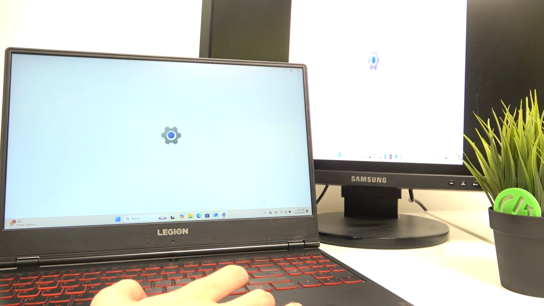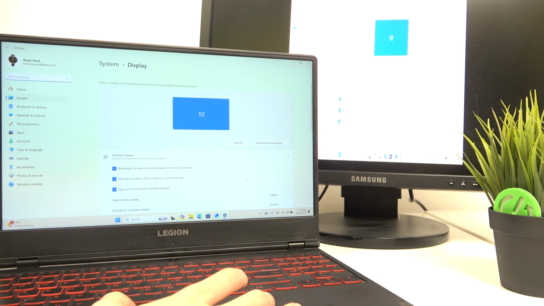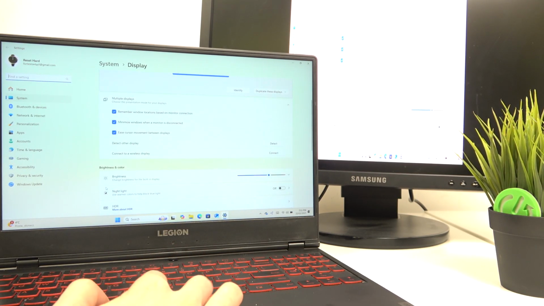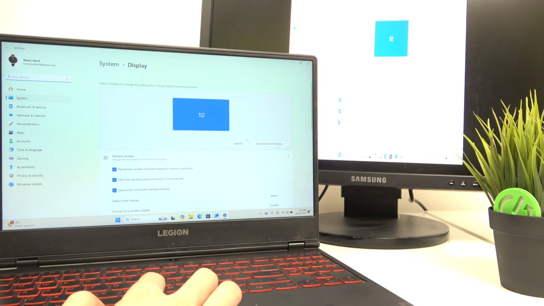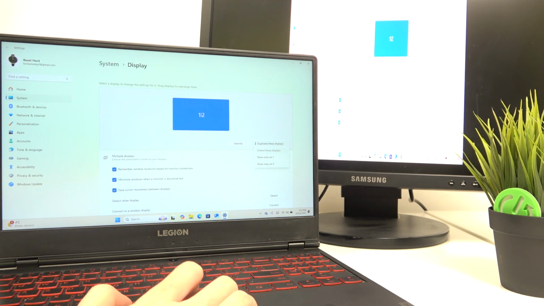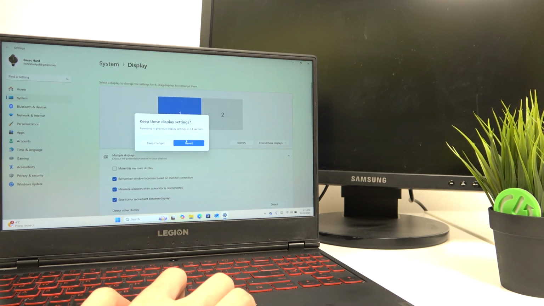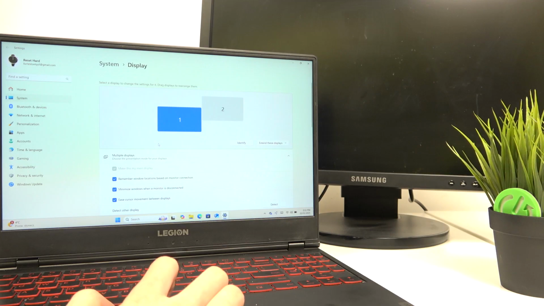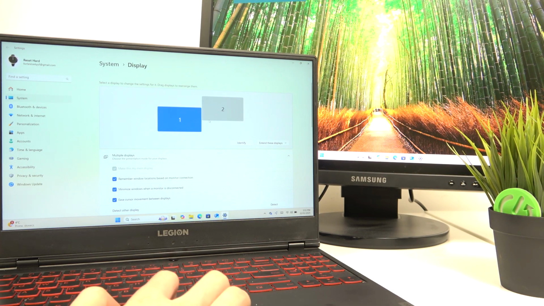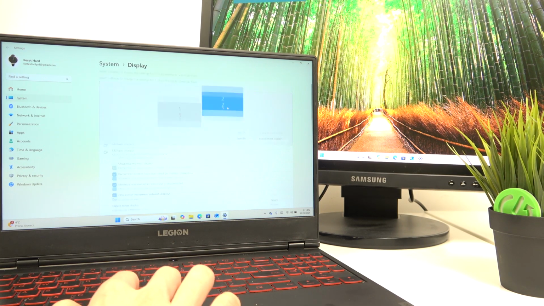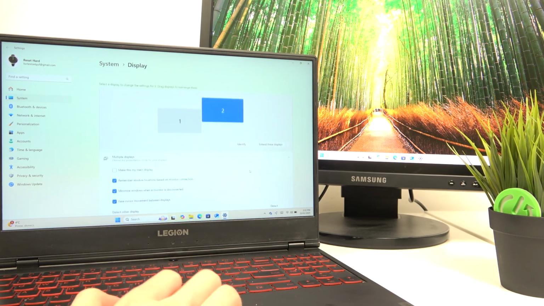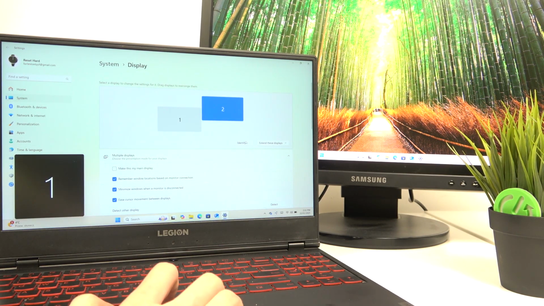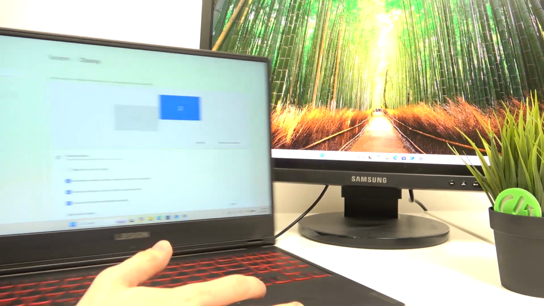Now, when you click on more display settings, you can see that, okay, there's nothing we can do here. So I'm just gonna click on extend these displays first. Then I'm gonna keep changes, I guess. Yes, and now I can click on that monitor. And here I can fix it if it's distorted. But by the way, if you don't know which one is which, you can identify them. It'll show you the number here as well.